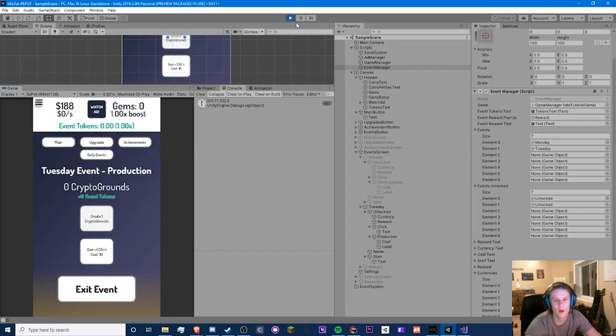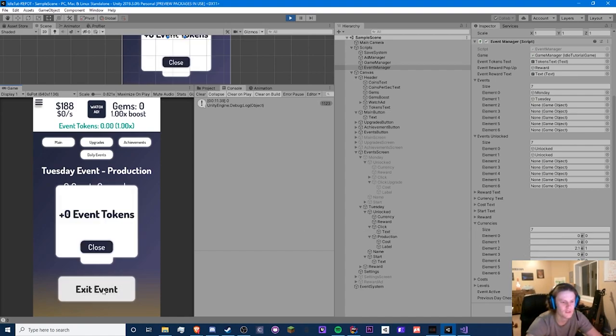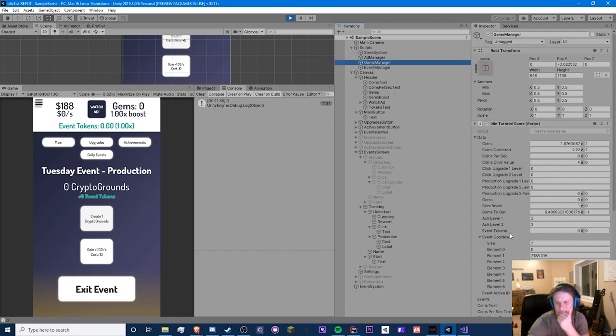Okay, so I see the problem here. It's actually adding to a different one right here. So let's press exit. Let's see what happens. It still says exit. Why? Can we create still? Event is not active. Our event. Yeah, it looks like it reset, but the UI is just such an issue right now. I don't know why.